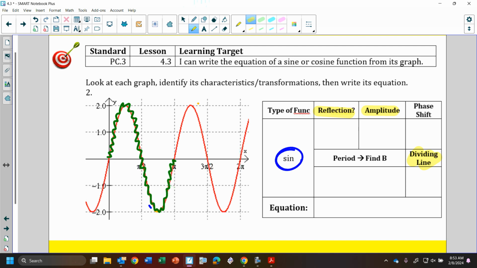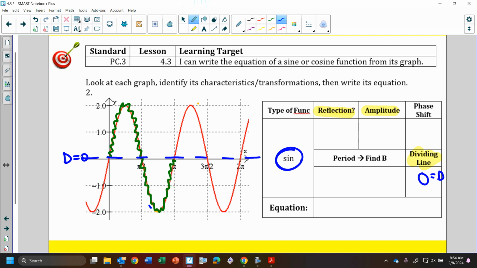All right, so looking for that dividing line, what cuts right through the middle of the graph? Anybody? Where does it cut through? It cuts right through at 0, yes. You need to be able to look at that graph and see that the middle of it crosses through at 0. Where is that going to show up in my A, B, C, D part of my equation? It's your D value. Dividing line at 0.